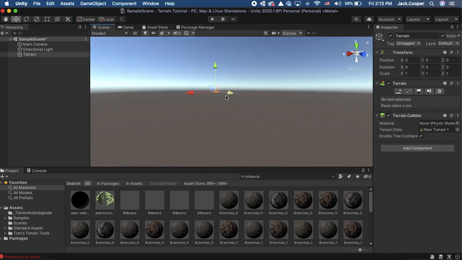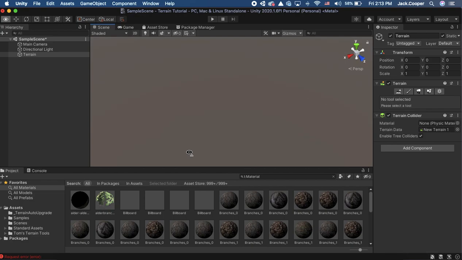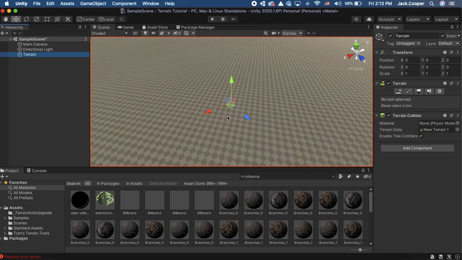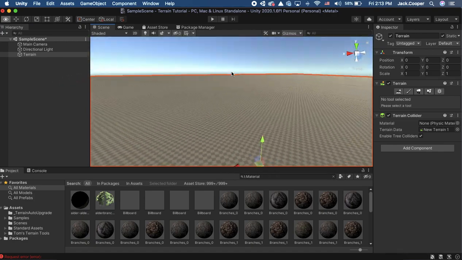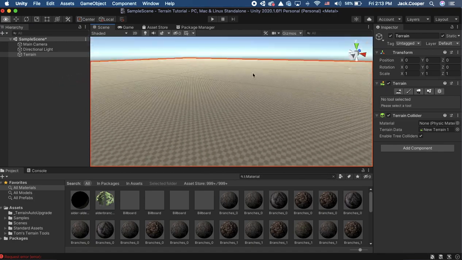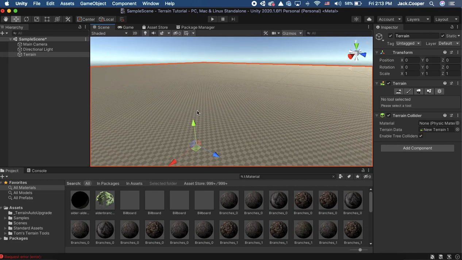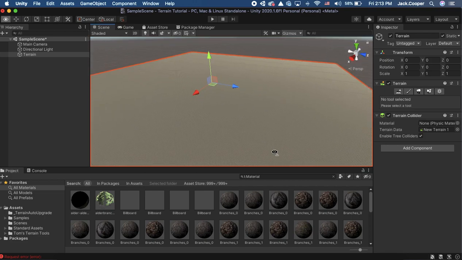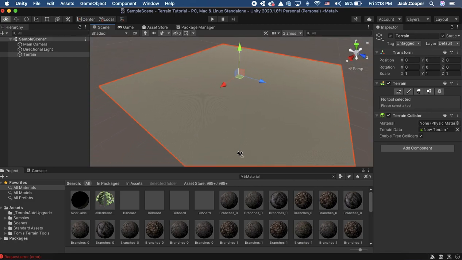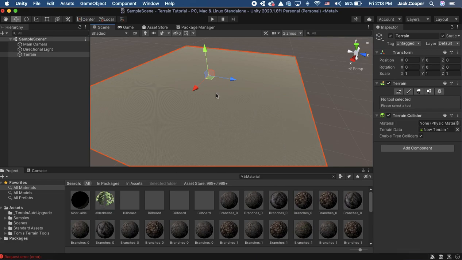So let's zoom into it and see what's going on here. Okay, here it is. This is a nice big terrain that will be plenty large enough to fit mountain ranges, an entire city, some water features, all that good stuff. But currently it's just a plain tile, just a giant square basically, which is pretty boring. We probably want to create some sort of interesting features in there. We can do that over here.